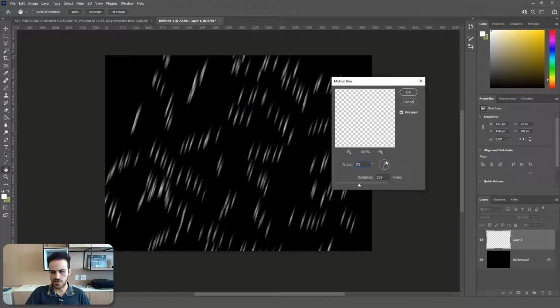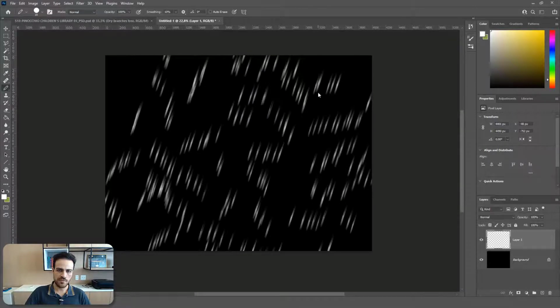So you need to keep the direction of the drops in motion, and you can control here the effect being applied. I think this way it's a good effect.